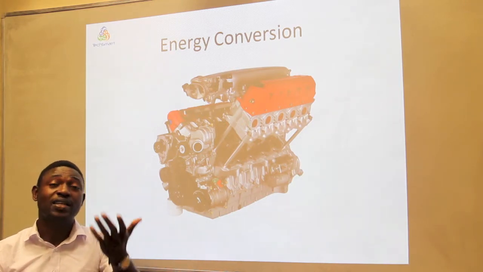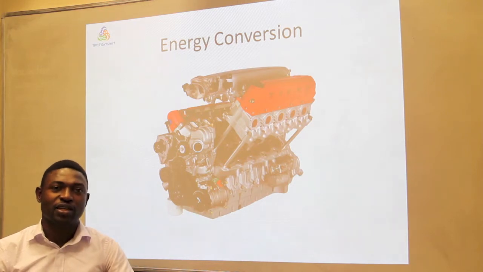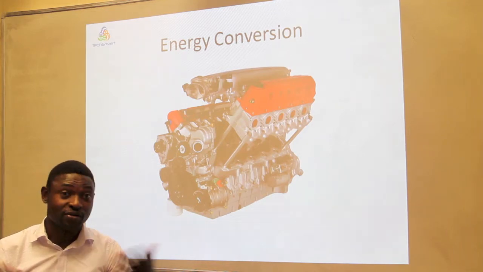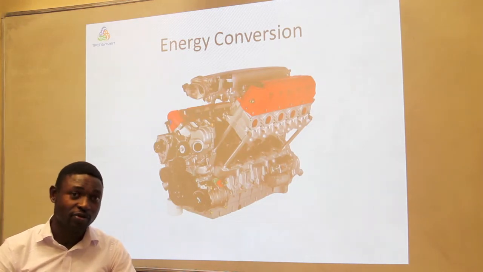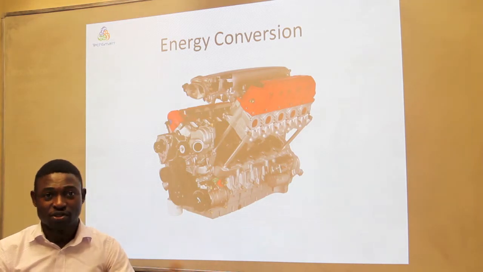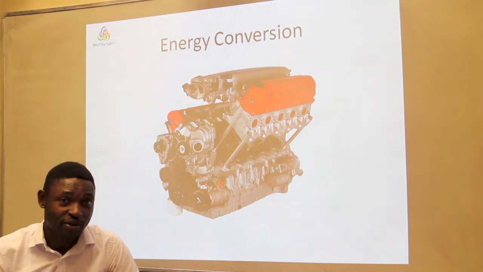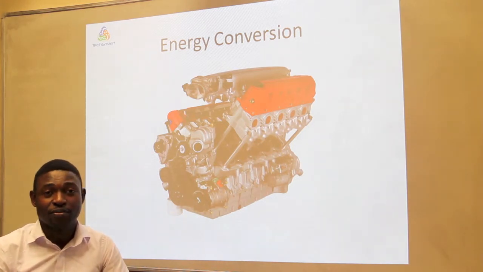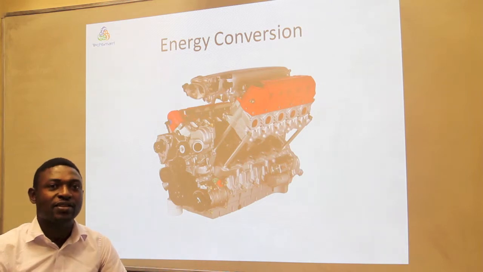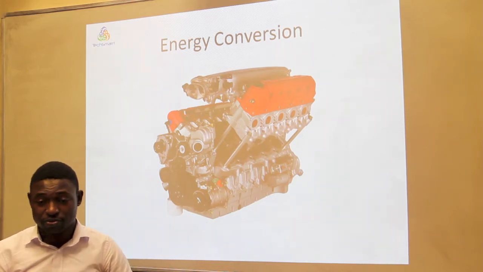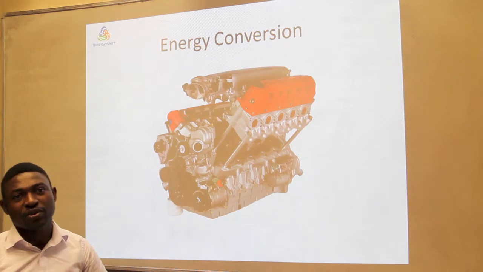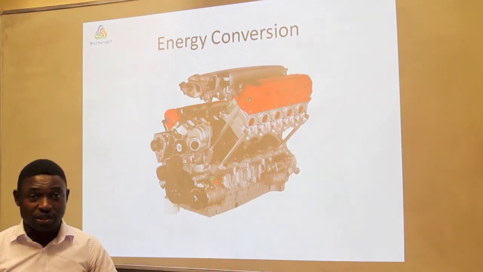For instance, the light bulb converts electrical energy to light. Or a mobile phone, for example: we charge our phone from electrical energy, it's stored in the battery as a form of chemical energy, and we make use of it. We play music in the form of sound, play videos, visuals, or light energy. So I'm just going to play you a short video to give you a summary. A 30-second video just to give you some summary of energy conversion, called the transformation process.